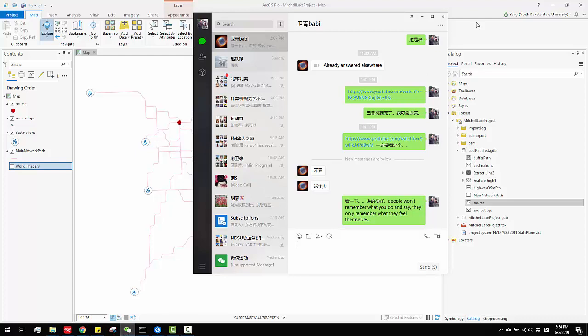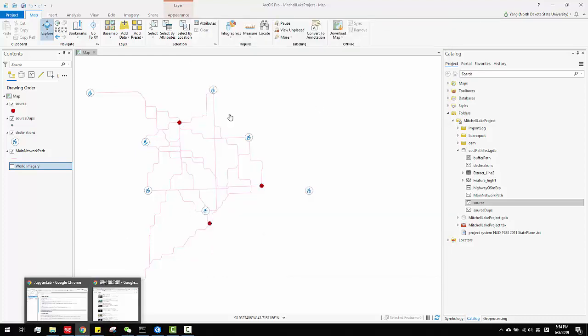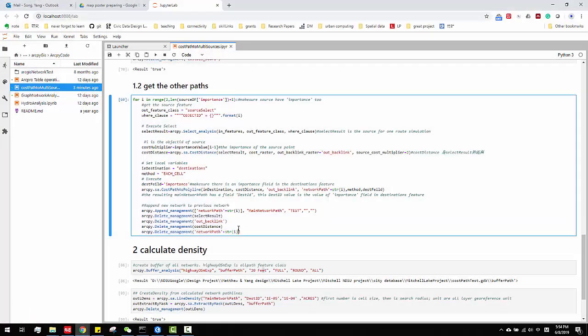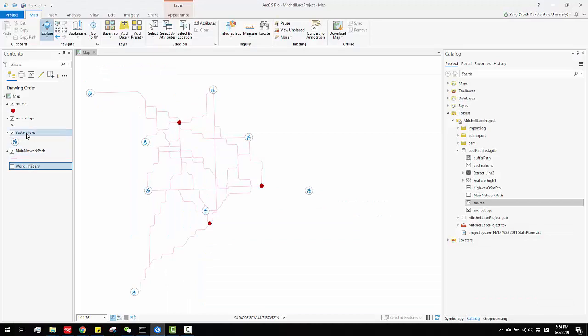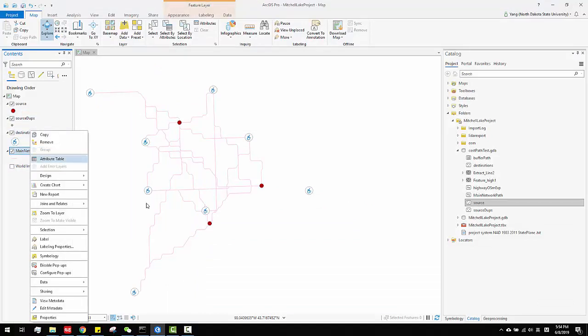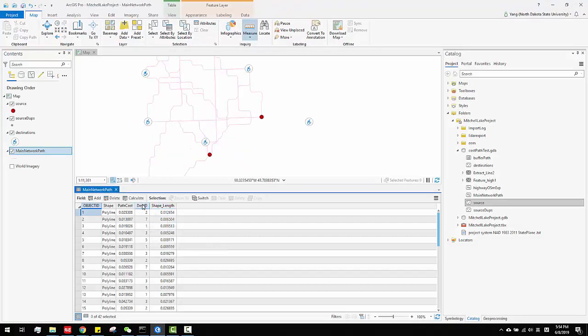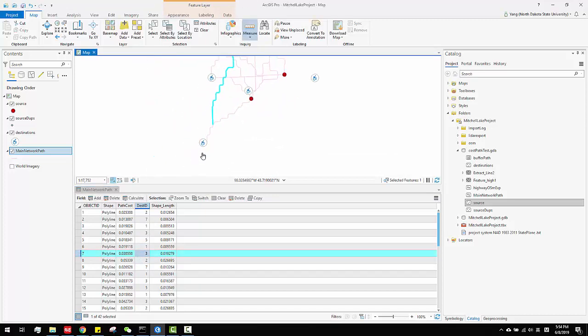Then another tricky thing is this field. You want to make sure that when we generate this, there's a destination ID. This number is the exact same number as the importance of the destination. See here, this line goes from source to destination, and its destination has importance street, so it will be here.